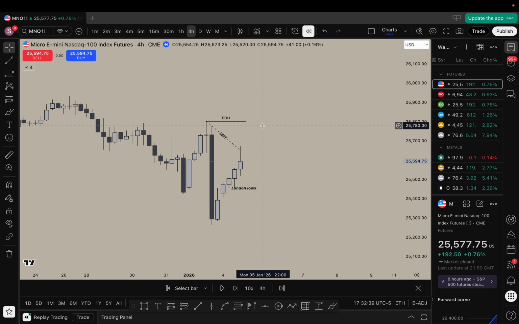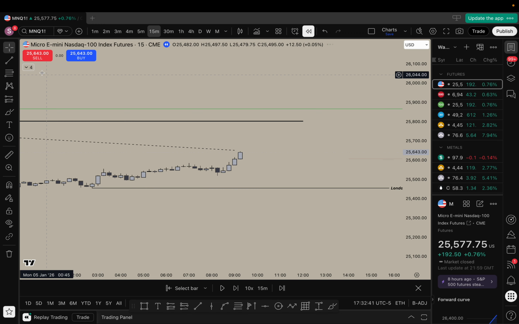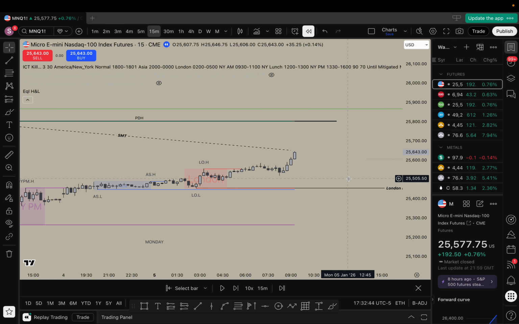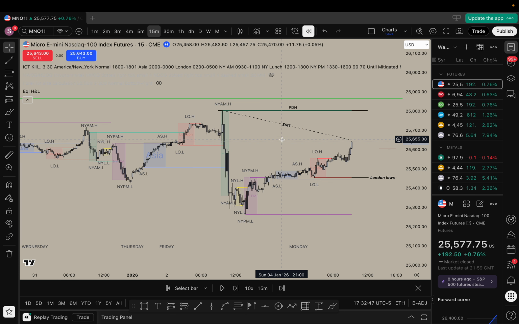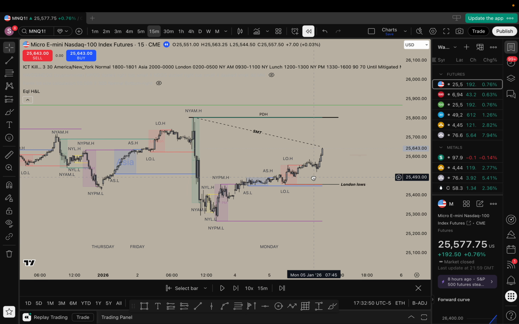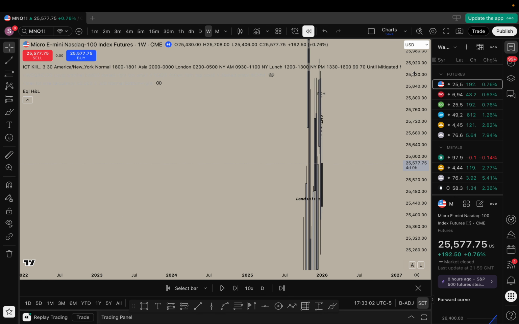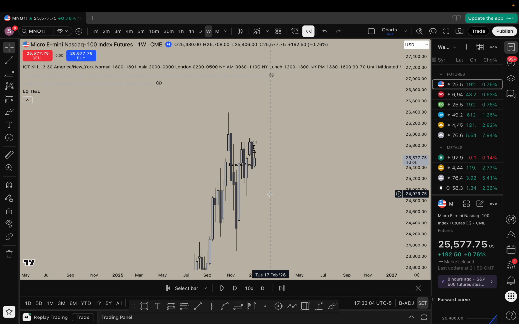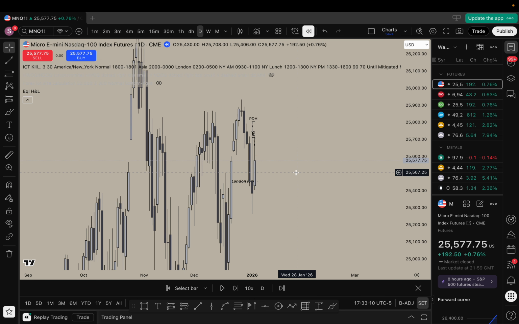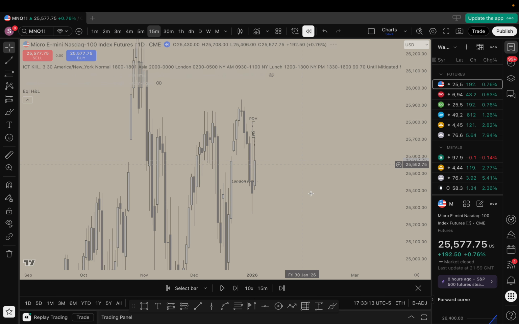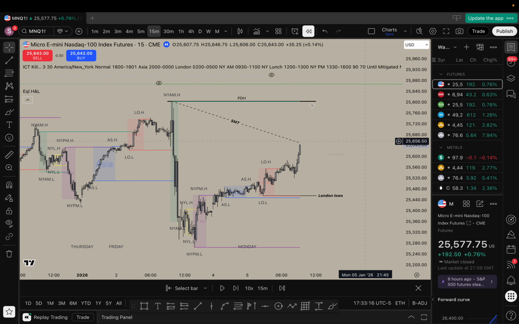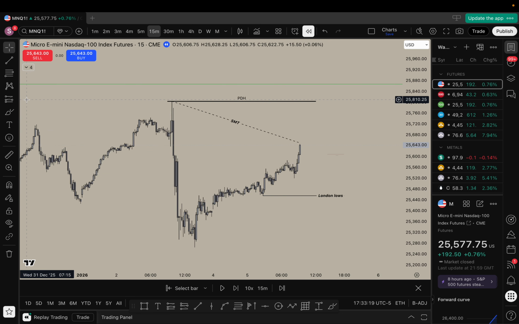Once this did get taken out, my targets were simply session lows, right? So if you wanted to be bearish, I was targeting all of these significant pools of liquidity resting below. But if you wanted to be bullish, we could have targeted, I think, previous week high. But me personally, I just thought we were way too high in premium, so I didn't want to target anything above. I was not too confident with longs, so I was happy with shorts. So that was my thought process on my draws on liquidity.